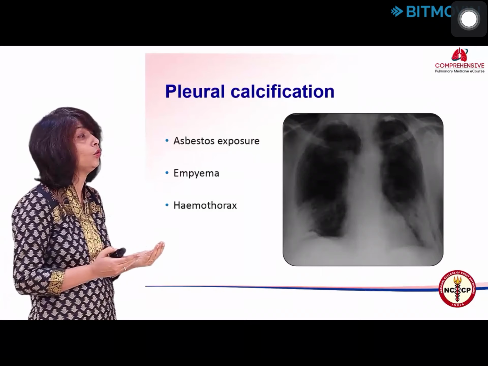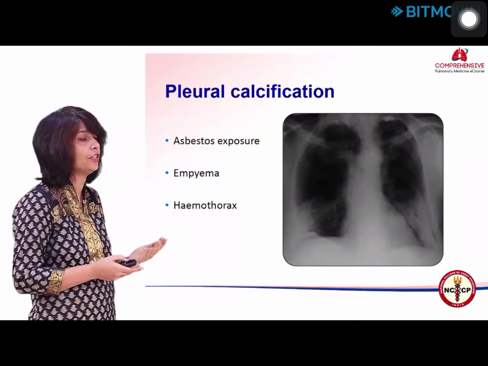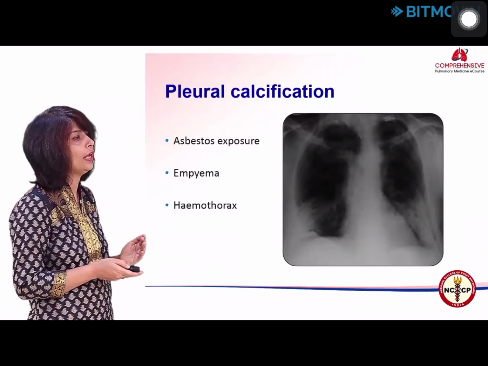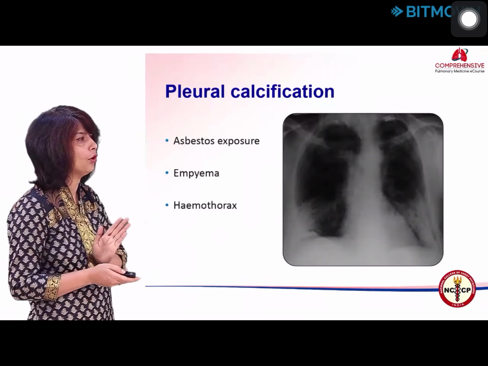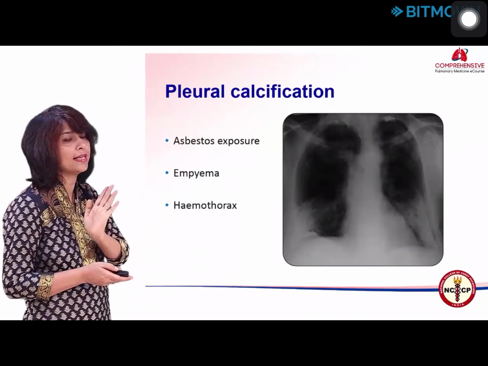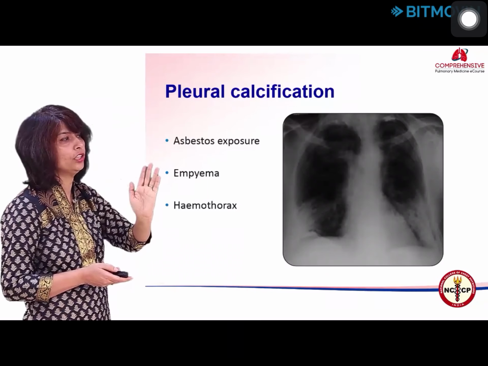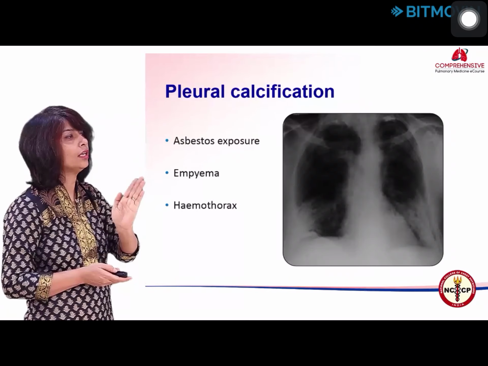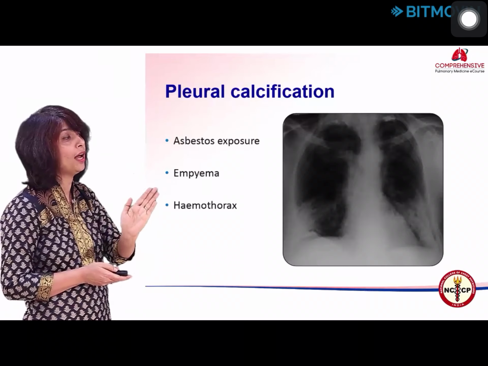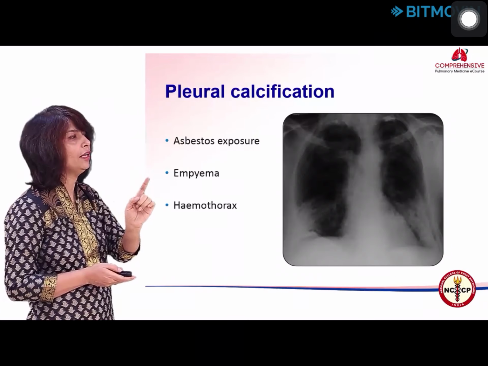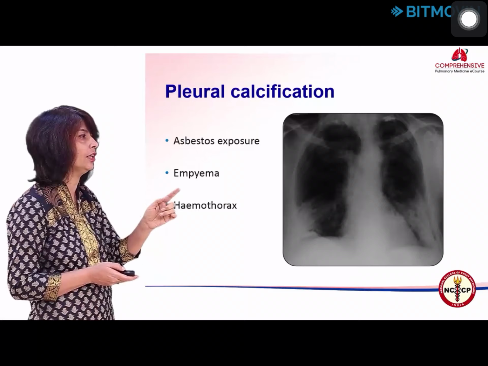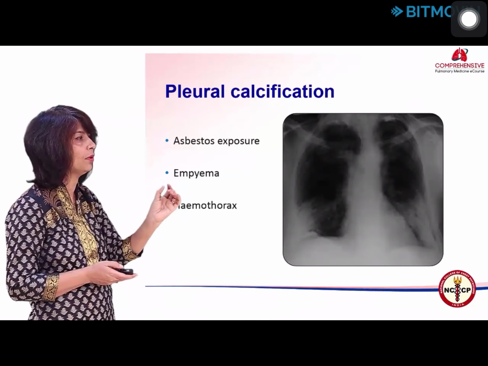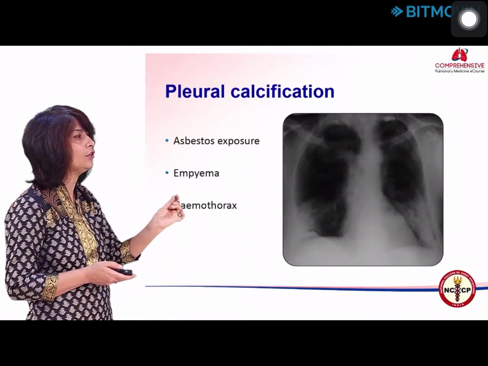So how do I know that all of this is in the pleura and none of it is in the lung parenchyma? Because if you look at the bottom left corner, the lateral border is very sharp. It's a single line parallel to the chest wall. No parenchymal lesion can do this. It's called a sheet-like opacity or a plaque-like opacity. Similarly, shift your eye to the right side of the diaphragm, just above the diaphragm. You see a thick white line parallel to the diaphragm.